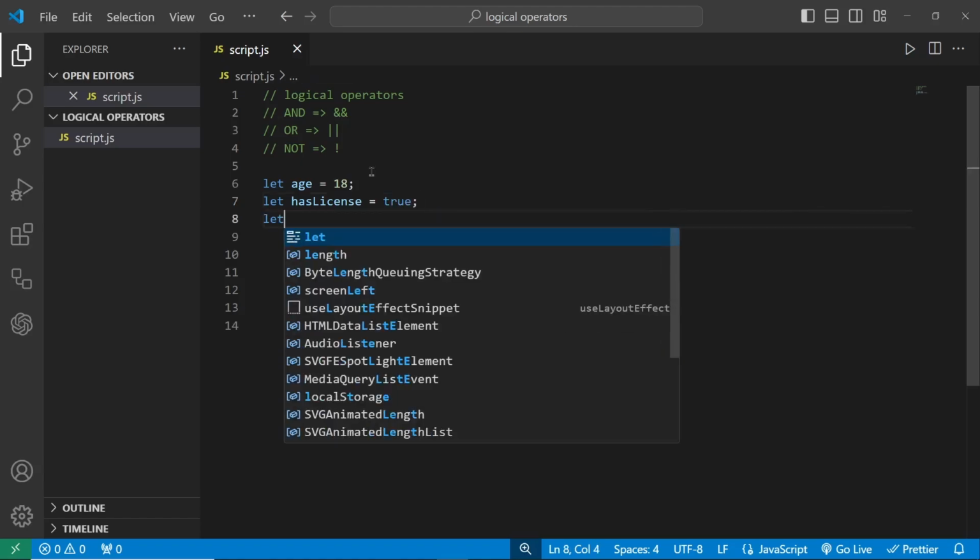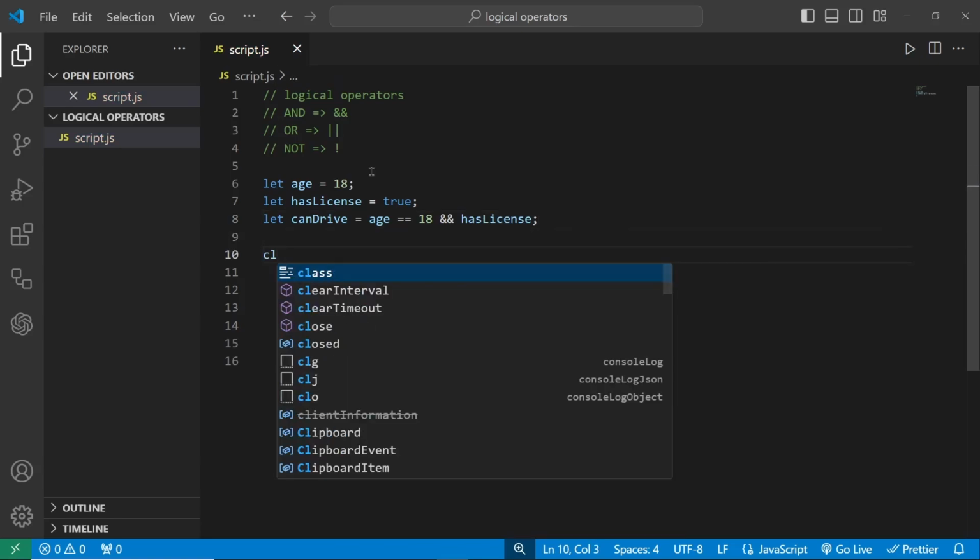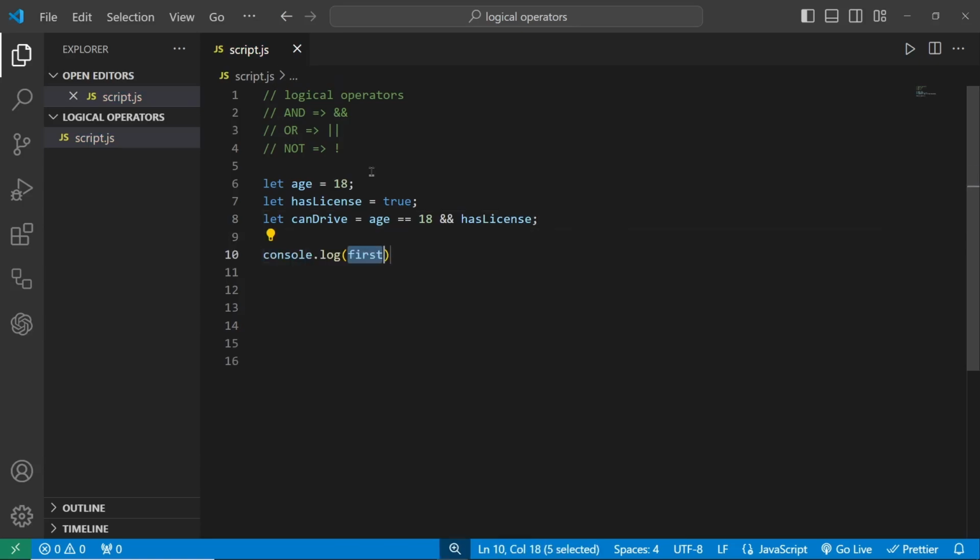and let canDrive is equal to, here we check if age is equal to 18 and has a license, so the person can drive. CLG is a shortcut for console.log, and let's see the output. If the output is true, the person is legal to drive.